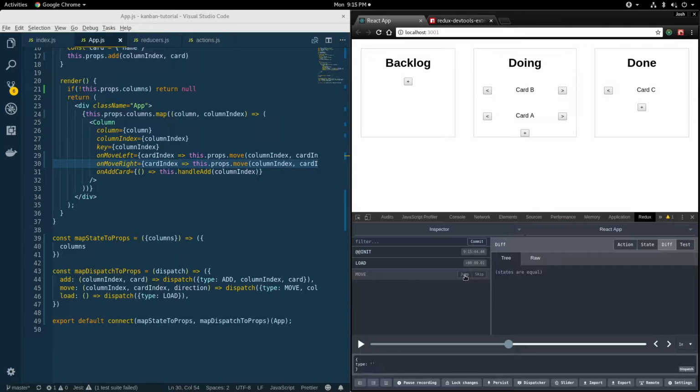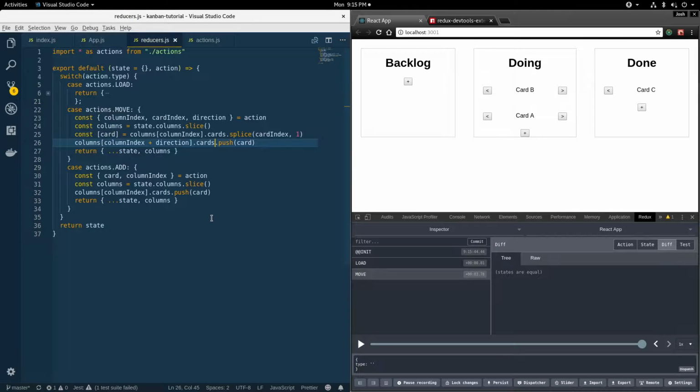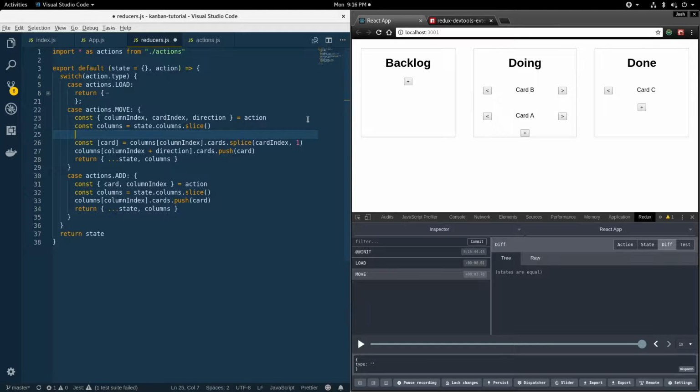So when I jump here, you see it does not time travel. We're stuck on the last state. So I mentioned we had a problem. So generally when it doesn't jump, that means you've mutated the state accidentally. And since we're dealing with nested state, a common mistake is we'll clone the parent array but not the subarray. So let's try to fix that by cloning the subarray here.